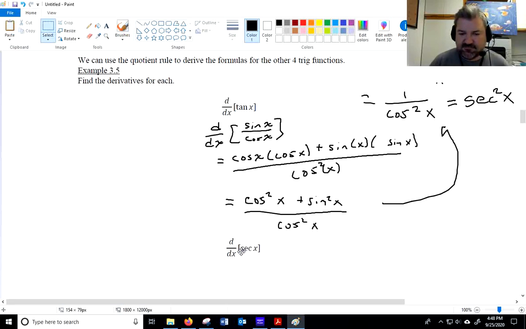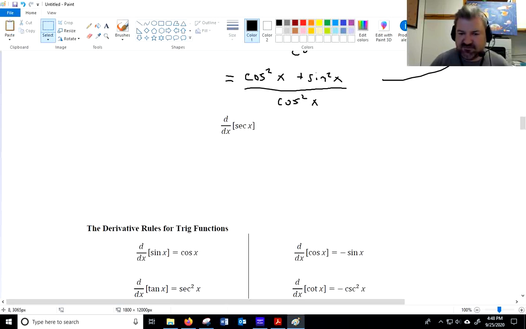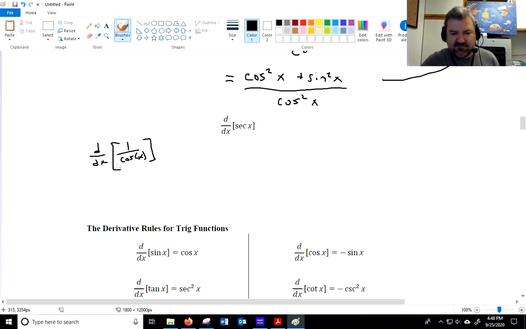Okay. Now, let's go down and let's find secant. I will be more judicious with my room taking here. Start over here. The derivative with respect to x of secant of x. Secant is 1 over cosine of x. So typically it's a good idea to rewrite this as cosine to the negative 1, and then we could just use our rules like that. But I'd have to use a rule that you don't really know yet. We'll learn it in 2 lessons. So I'm going to have to use the quotient rule, even though I don't typically like to do that.